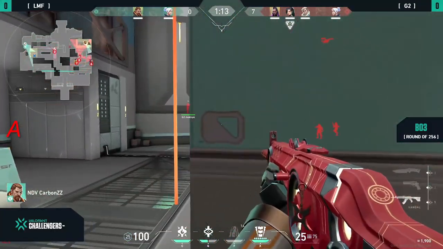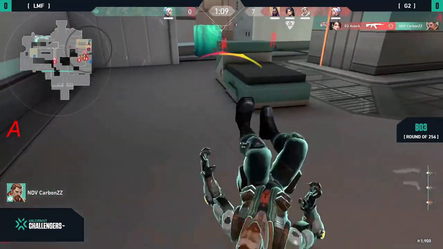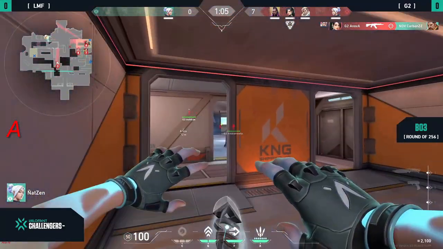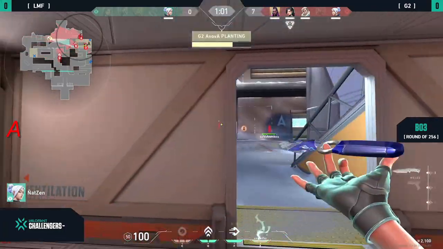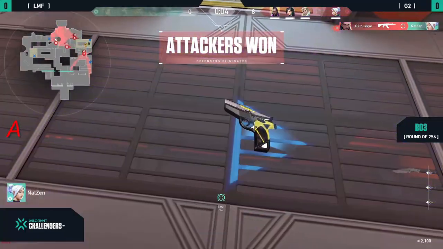Usually you see him on the Raze, but he did pick out a little bit of Reyna. I remember that Ninjas in Pyjamas game where instead of playing the Raze, he played the Reyna and absolutely bamboozled any players that NIP were trying to deal with. Now Natsun has the Blade Storm in hand. He's going to get peeked out from distance and still loses that duel against Nukkye.